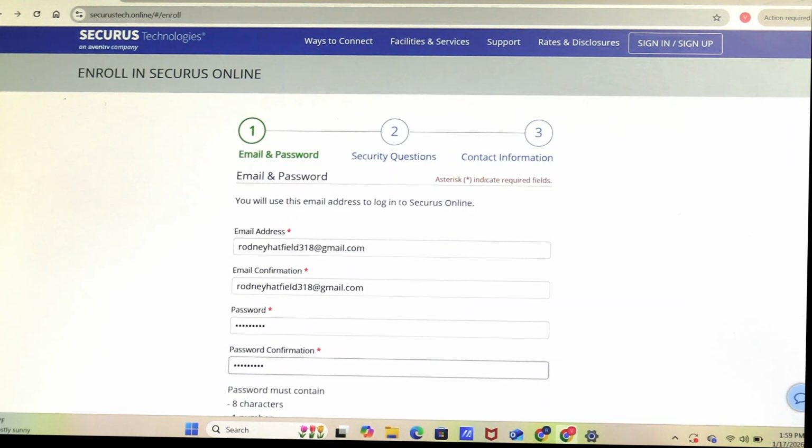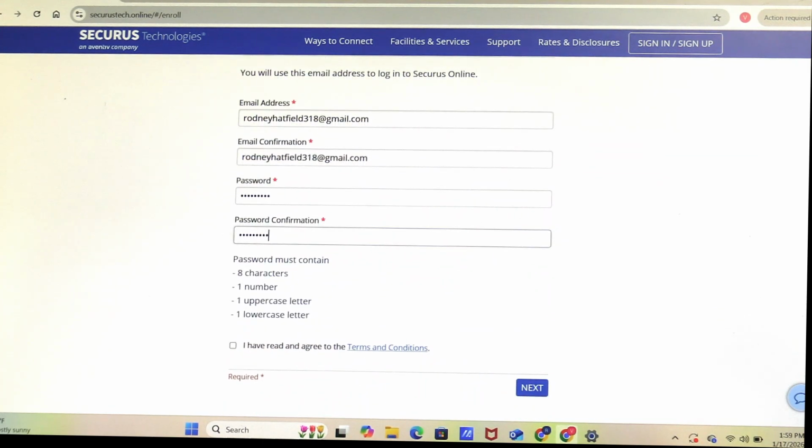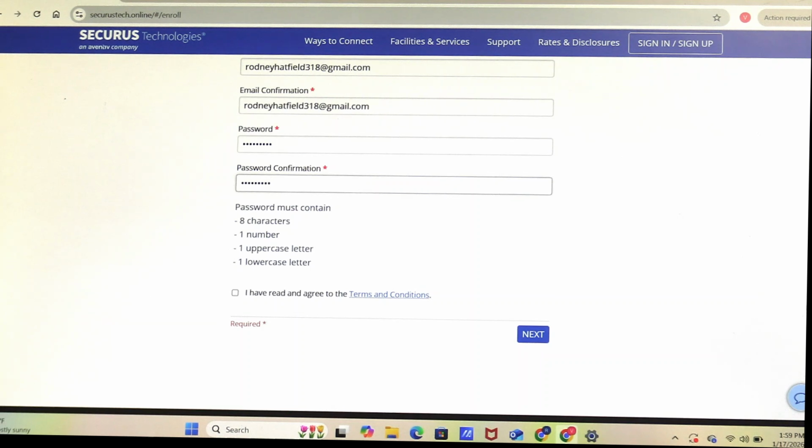The criteria for the password, after I've already typed it in, is 8 characters, 1 number, 1 uppercase, 1 lowercase. Then you will need to read the terms and conditions, and once you have read through that, you will check the box next to it, and then click Next.